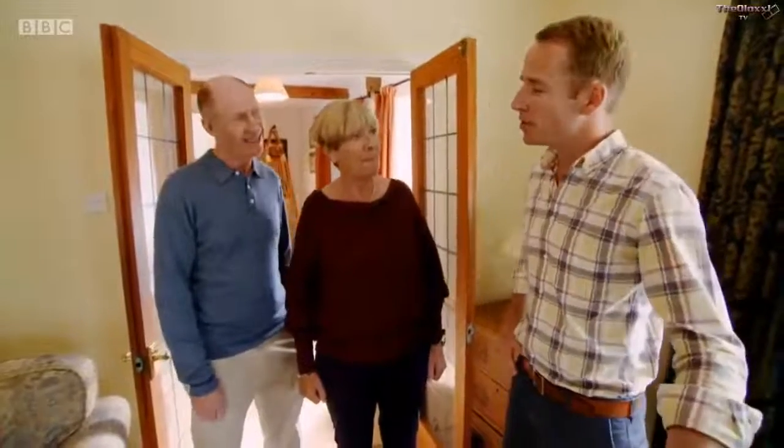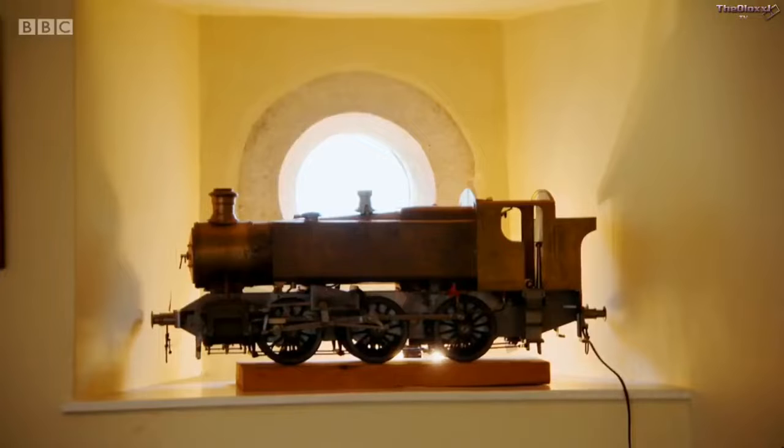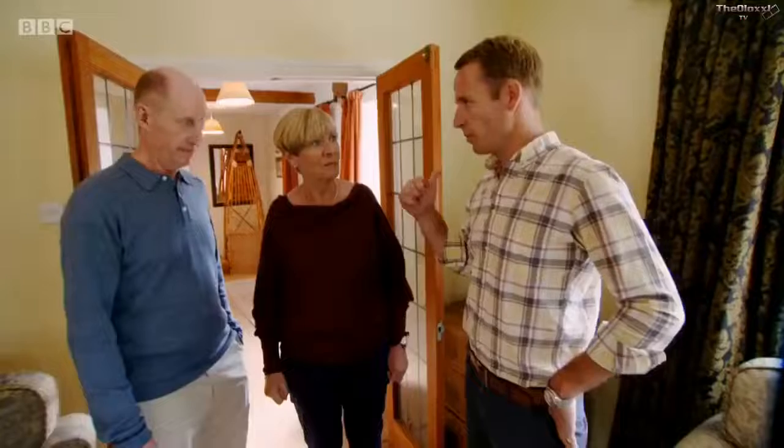Yeah, but you're not going to buy a house that you think is okay. No. So what's making it okay and not lovely? I think for me what it is, it's a nook and cranny house. Right. Which is nice, or can be nice. But I'm just figuring out how you could change it around. Let's go upstairs and go from there, okay?